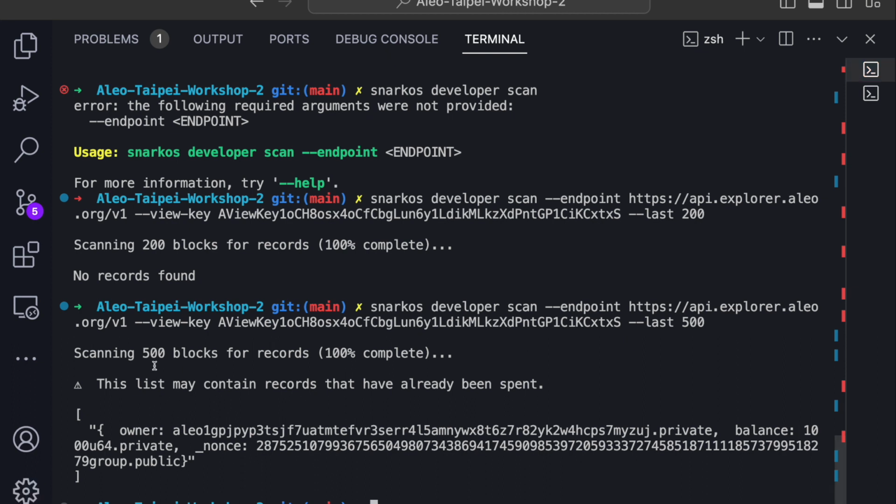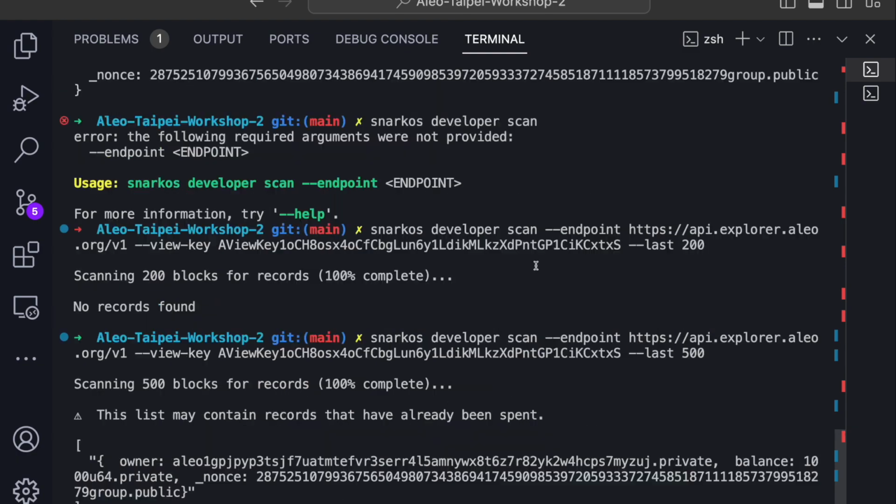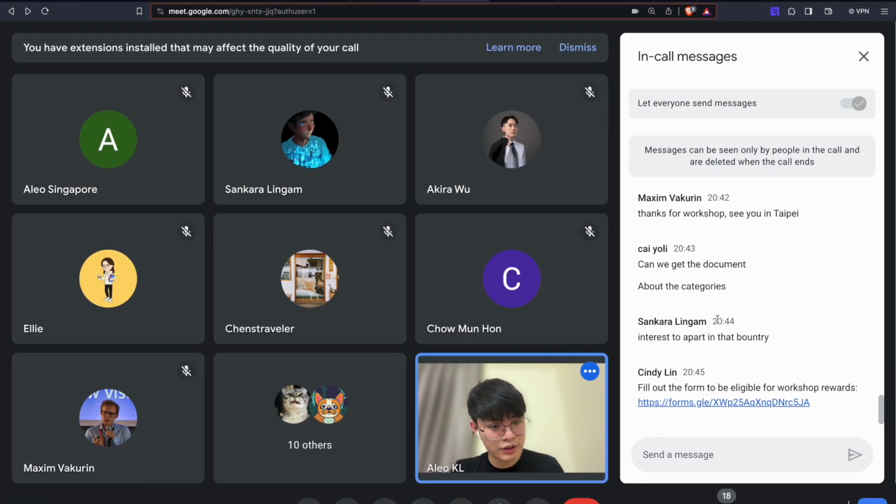Okay. Yeah, just to quickly show you, I run a scan, and then you can see it shows the result of the scan. So this result is referring to the token record that I minted using the program deployed by Maxim just now. So by using this, I can also call transfer using the program here. Can do execute. What's the program name already?